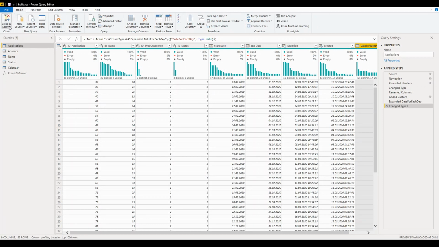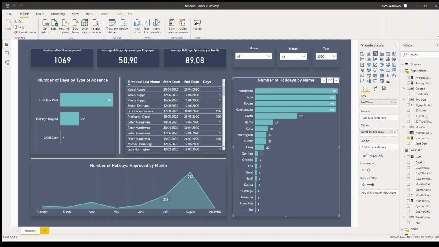After changes, we can go to Close and Apply and back to our report. After changes, we have incorrect values in the column days because currently we have duplicated records. We will fix this later, and now we can go to the model view.